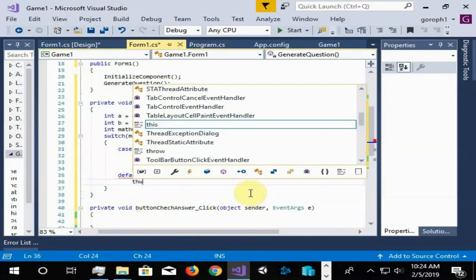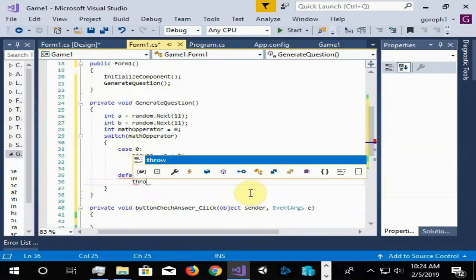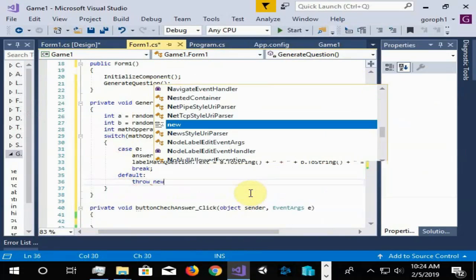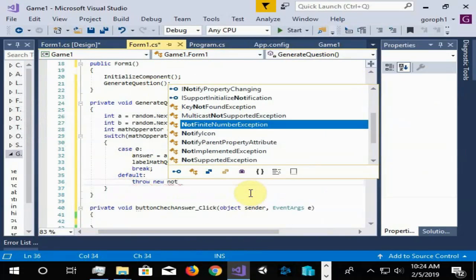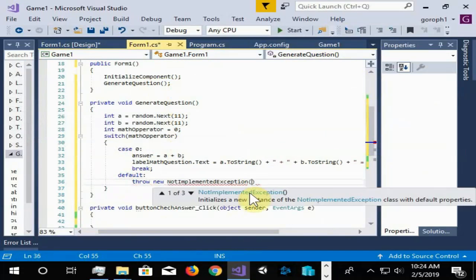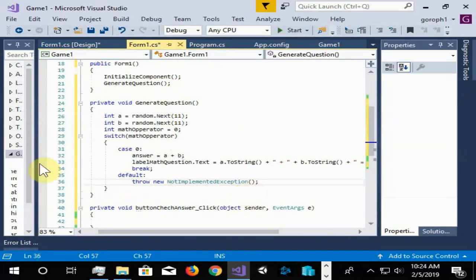So I'm going to throw, that's the keyword, throw, and I need a new instance of a not implemented exception. And I should never hit this exception right here. Because I'm hard coding things the way I am, this should never happen.